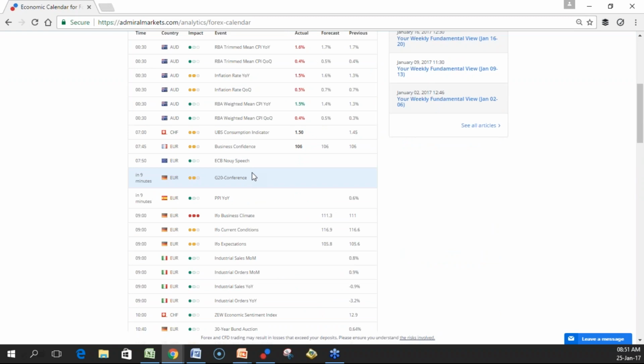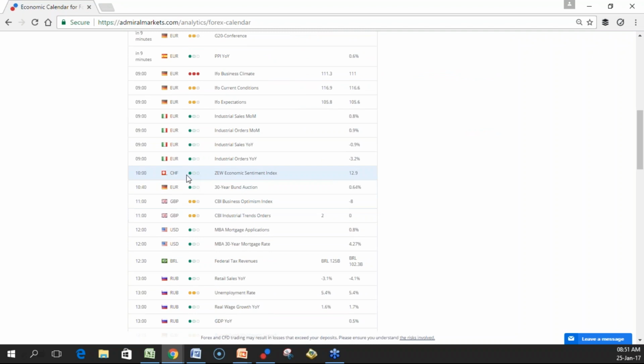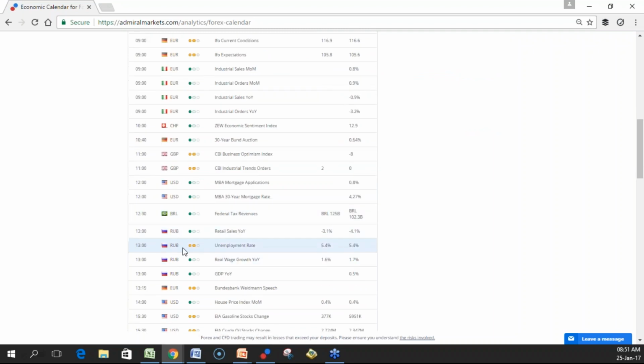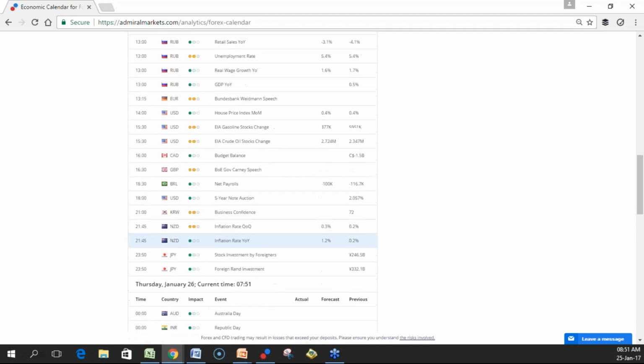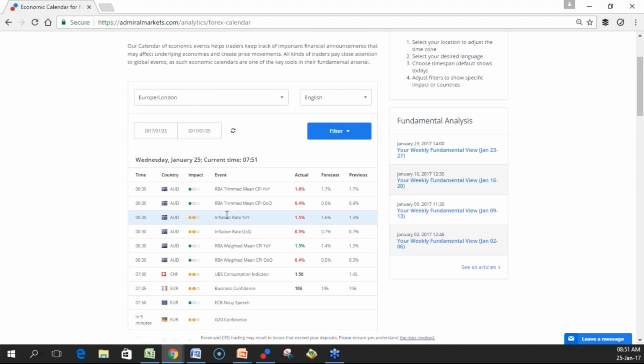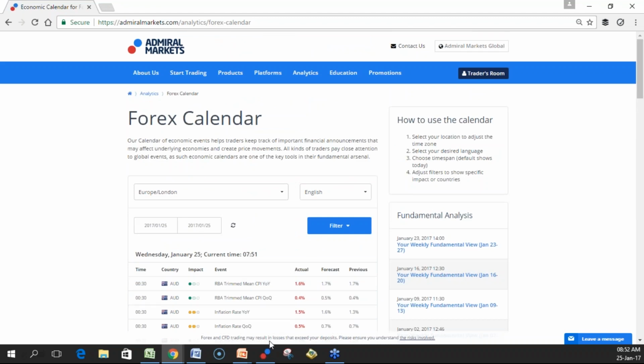So today we have IFO business climate. You can see red tagged. It's a German announcement, part of the Eurozone. Otherwise, of course, be aware of the green and yellow events as well. Those sometimes also can alter the market or have impact on the market. We got unemployment rate here, for instance, in Russia. In the US, we have some crude oil stocks. We have a Bank of England governor speaking at 4:30. All right, so be aware of this throughout the day and the rest of the week, of course. With that said, let's take a look at the charts.